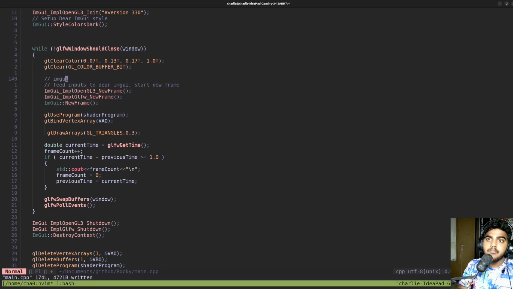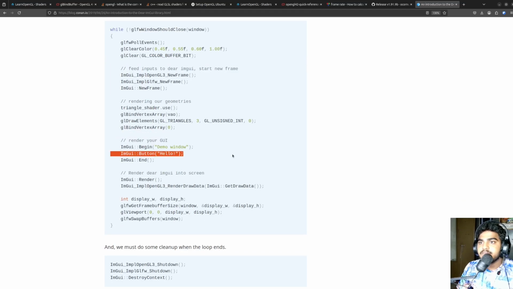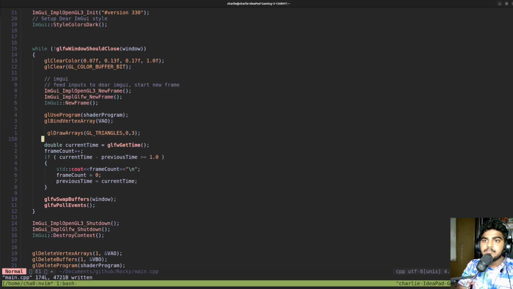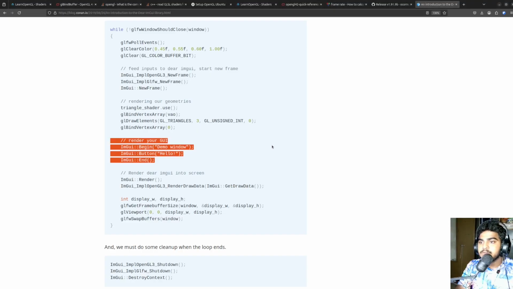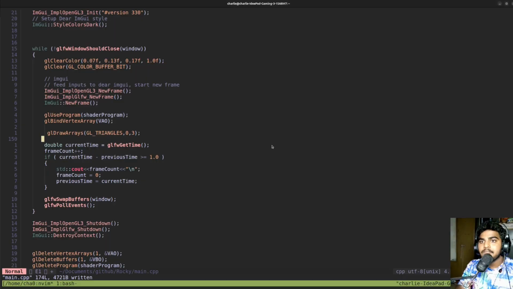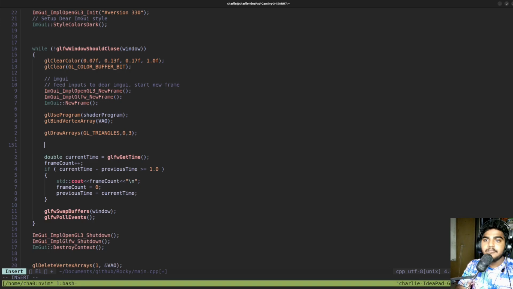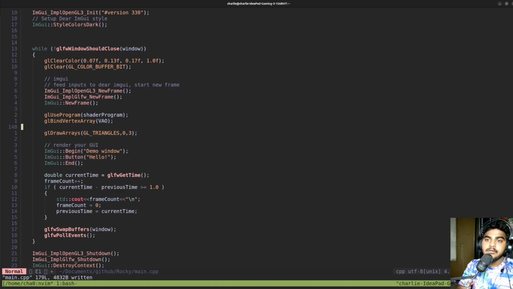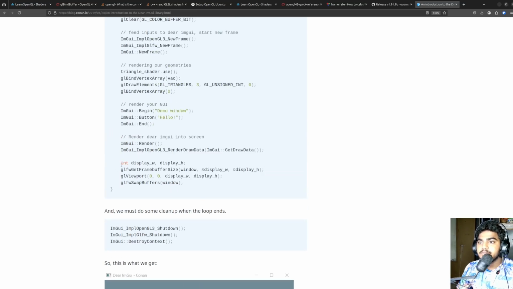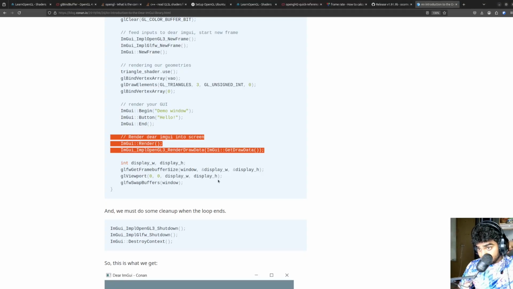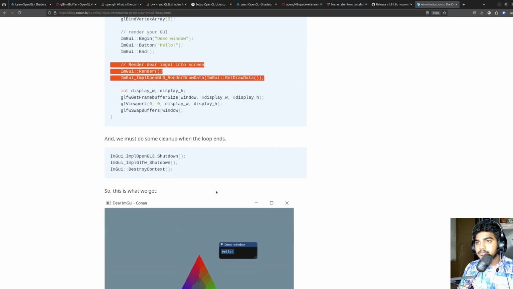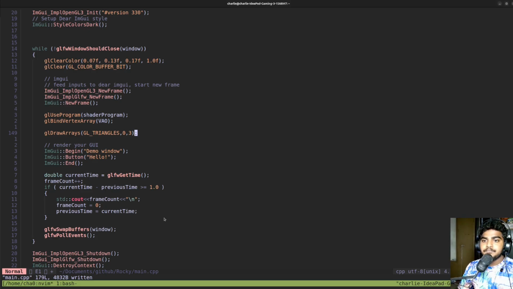No errors so far, or the errors are being suppressed. GL bind vertex array, and when the vertex array is done, then I print. Yeah, there might be memory. GL viewport, GL framebuffer. This is the part. GL swap buffers.